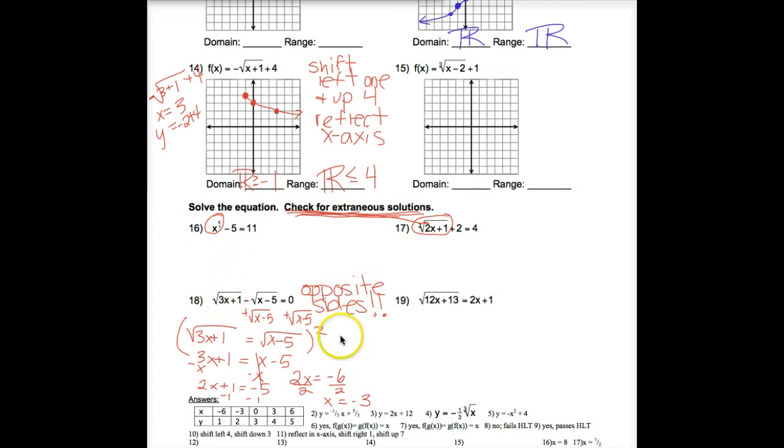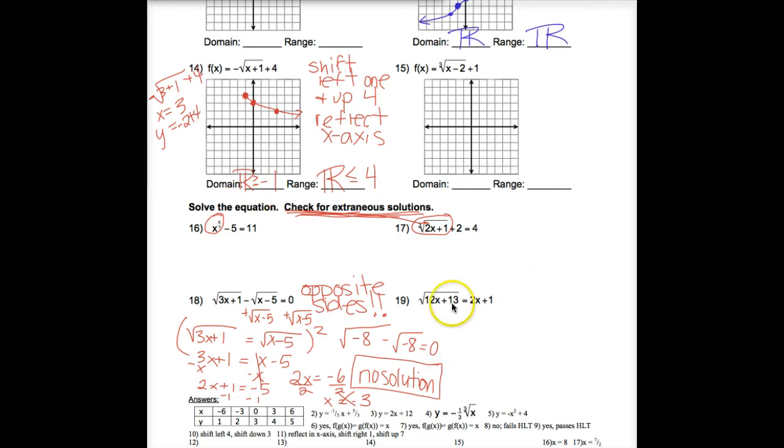When x is -3, if I plug that in, I would end up with square root of -8 minus square root of -8 and having it equal 0. Now, if you take something and subtract the same thing, yes, it would give you 0. But the problem here is that x can't be -3 because when you plug it in, it gives you a negative underneath that radical. So we can't have negatives underneath the radical. So the only solution that we had didn't work. And so in this case, there is no solution.